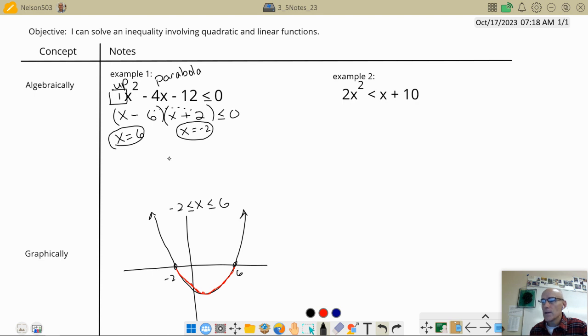So from this information right here, and I know the parabola is going up, I know that it's going to hit at -2. I could just in my head make a little visual of this. I know it's an upward opening parabola, so it's going to hit at -2, and then it's going to hit at +6. And so that means that I want all the numbers between -2 and +6. See how, even if I do this algebraically, it comes back to a picture in my head or a graph that I put down on my paper. So I know I want all x values that are greater than or equal to -2, and less than or equal to +6.